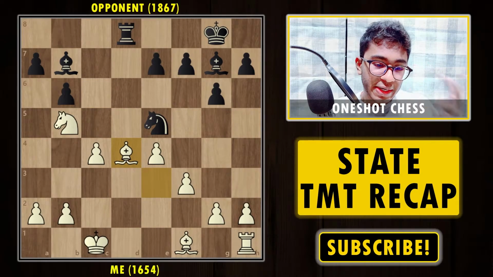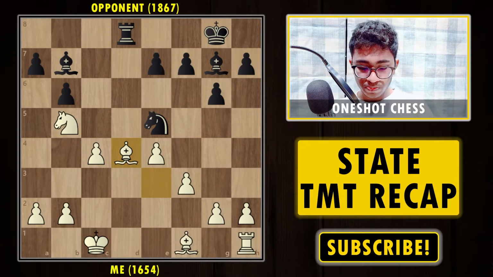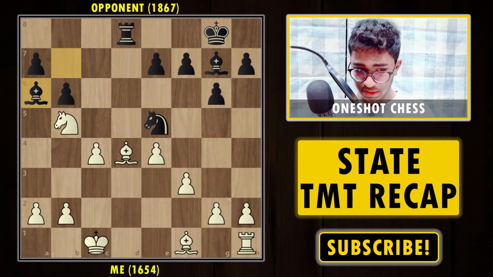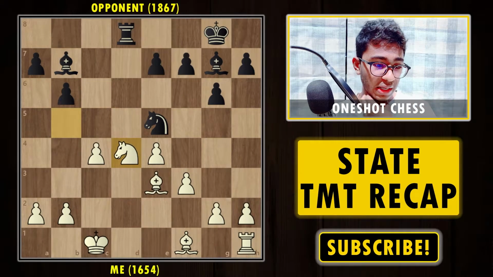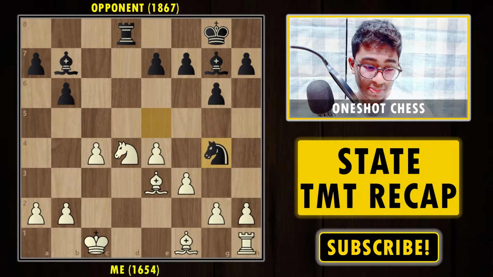which was simply a bad mentality many players have. I don't know why. Bishop takes d4, he played bishop a6. Actually, my plan was to capture with the knight, but after knight takes, I thought that it's simply bad after knight g4. It's simply bad. I have to capture it, or else I'm going to lose my knight.